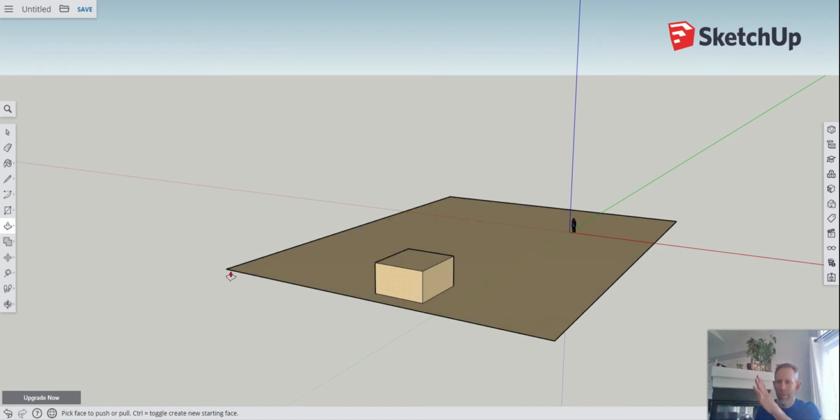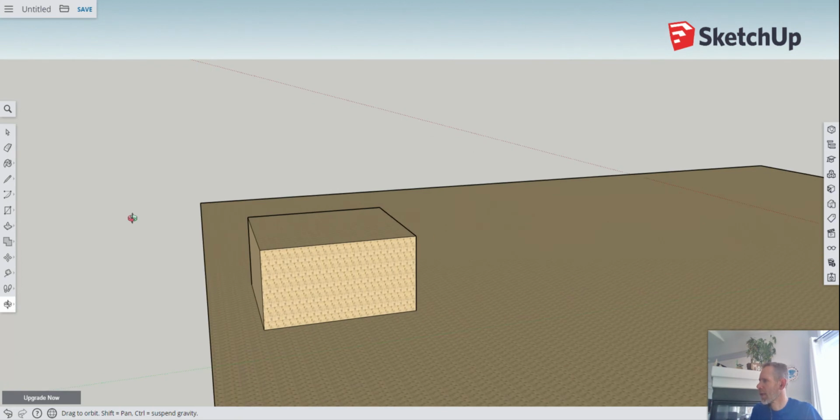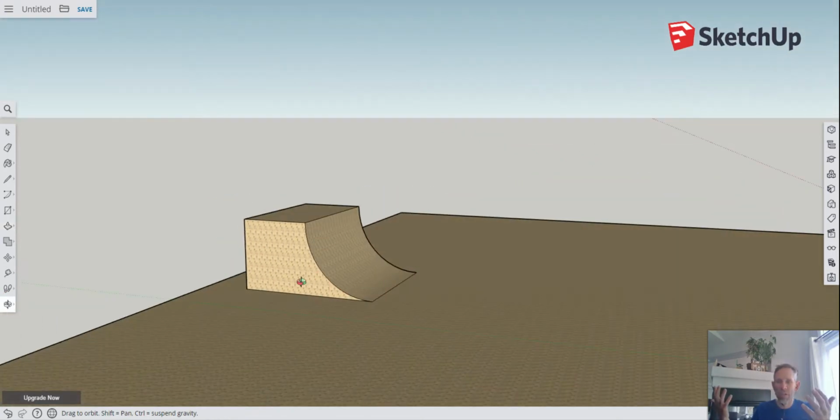Now I want to put a quarter pipe shape into that. So I'm going to change my look over here, to look at it from the side, and then I'm going to grab my arc tool, and down here at the bottom it tells me where my center point should be. I'm going to put my center point right here on the end, and then it says put my first point there, and then draw over like this, and there's a quarter circle. Now I'd use that push pull tool and push that away, and so now looking at it, I have a fun dirt quarter pipe.